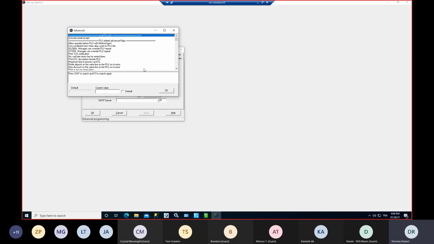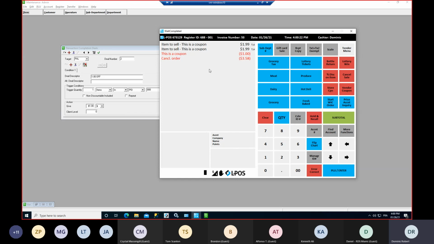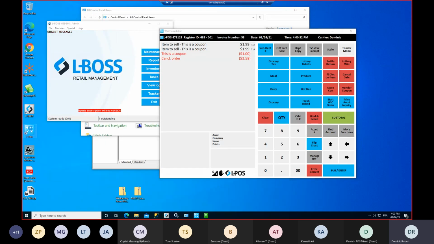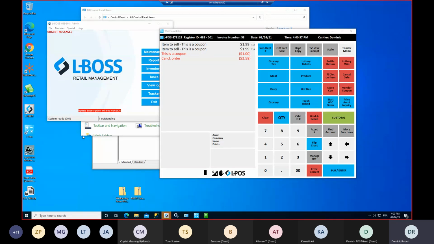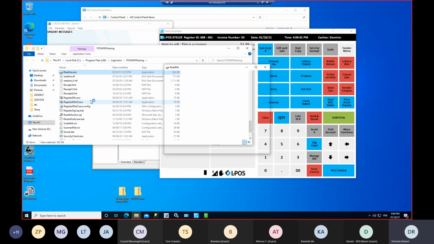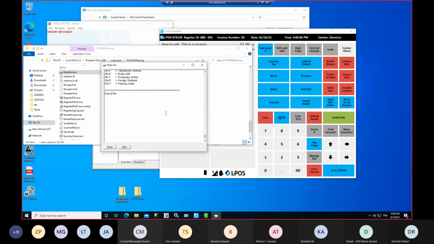Does anyone have any other question for today? Oh, I'm cheating. I'm so sorry. I'm not supposed to do that while training, but there are shortcuts in the system, so I'm using them, as you can see. To find out the shortcuts, you can go to the README file for the POS. Where the POS is installed, you can launch the README, and at the end, we have all the shortcuts that are predefined in the system.